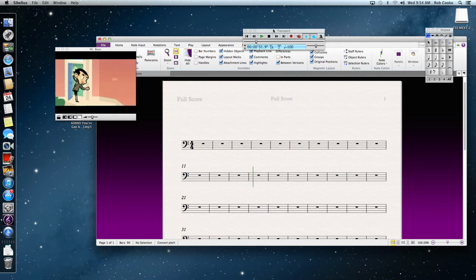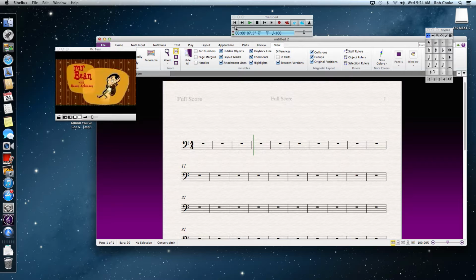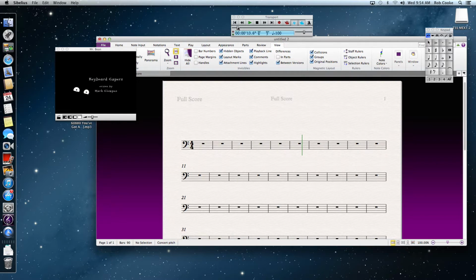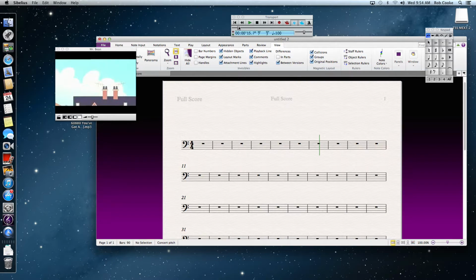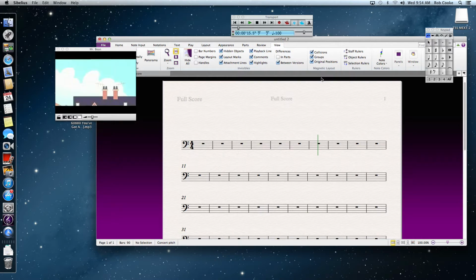So the first thing I've got to do is tell the video that I wanted to start not right from the beginning, but at the point where the actual cartoon starts. So we'll scroll through using the transport bar. Now it's pretty much there. I can slide around, but it's not very accurate. You can actually move the video frame by frame by hitting Shift and the bracket button backwards. And you can see that I'm moving it frame by frame there, or the forward bracket, and we're going to work out exactly where that starts.